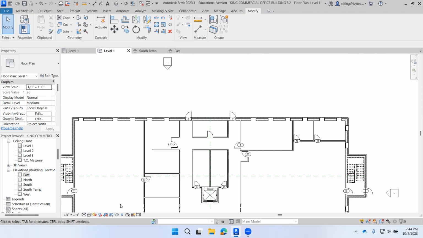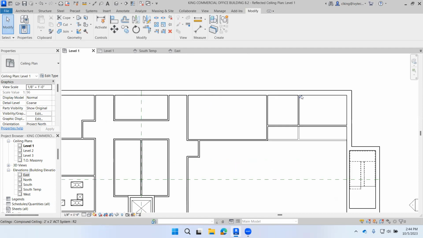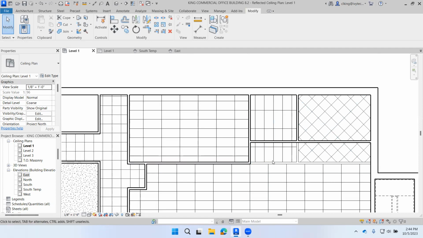Now I need to go to the level 1 reflected ceiling plan and fix that. Because of our changes, ceiling grids are likely not aligned.